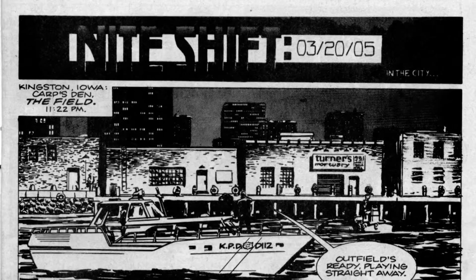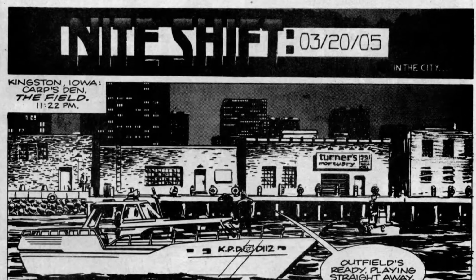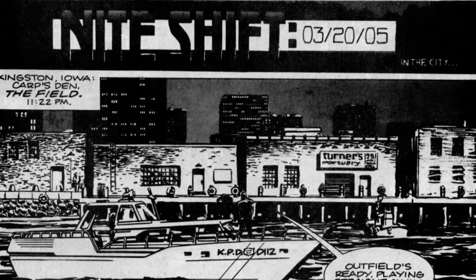So, jumping right in, The Night Shift, March 20th, 2005. I'd like to note that I actually know what I was doing on March 20th, 2005. I was working on websites all day, and then I watched the Battlestar Galactica pilot, which I thought was better than recent Star Trek films at the time, and the recent Star Wars films, which are still crappy. But the night before, Chris and I had actually watched Shriek of the Mutilated. That was the night I showed you Shriek of the Mutilated. That's a good night.